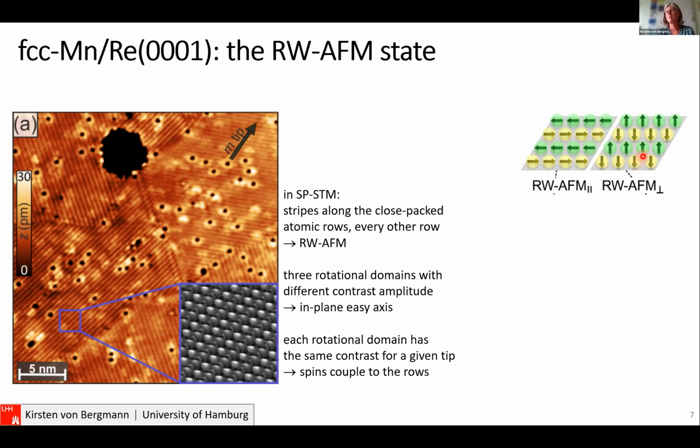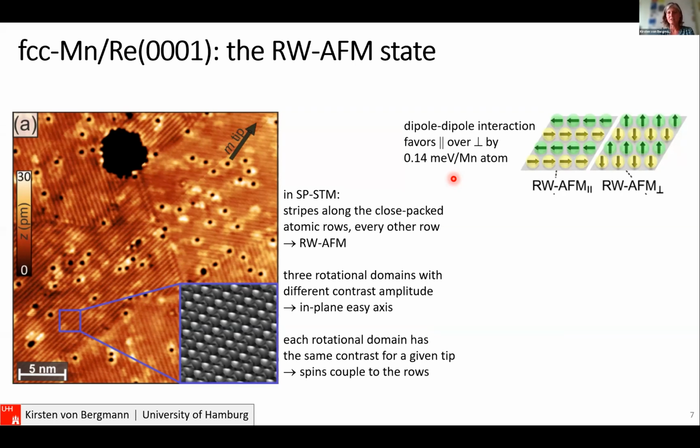So you might say, well, of course, you have either this one or this one. But then it's not so easy to actually find out which energy would make a difference between these two. For example, the isotropic Heisenberg exchange wouldn't know the difference. But if you look at the dipole-dipole interaction, you see that this state is favored over this one by 0.14 meV per manganese atom. So actually the dipole-dipole interaction can have an impact on the details of the ground state of an antiferromagnet.